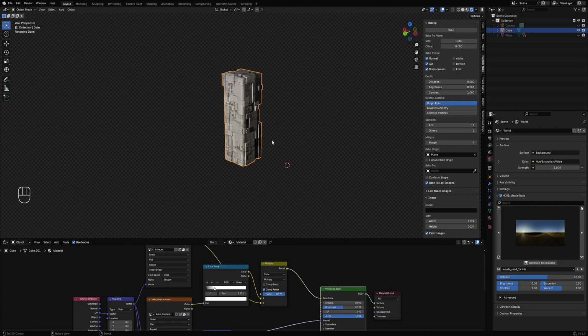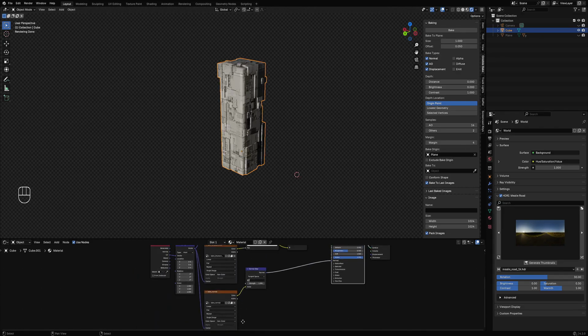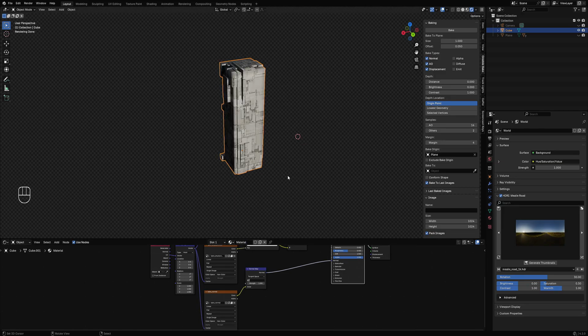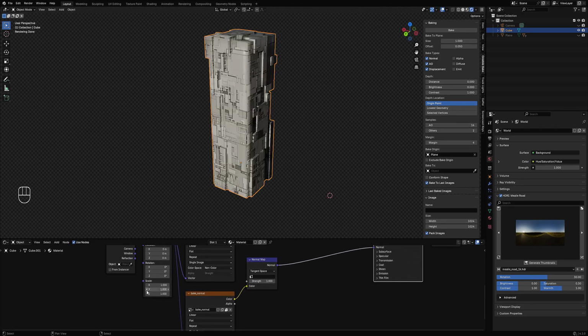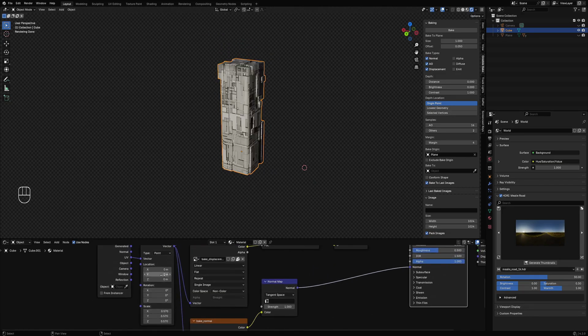After this, you can just plug and play this shader to any of the buildings in your scene, and you can create variations of this by creating another copy using this icon here, and then affect the scale and the location to create a variation in the look of your model.